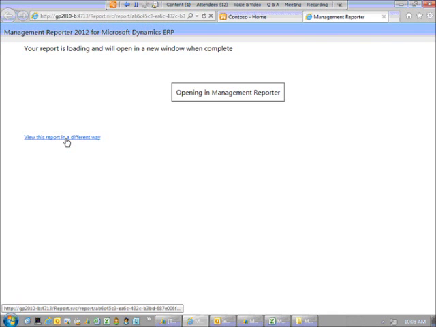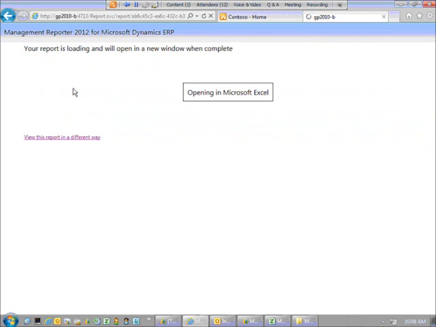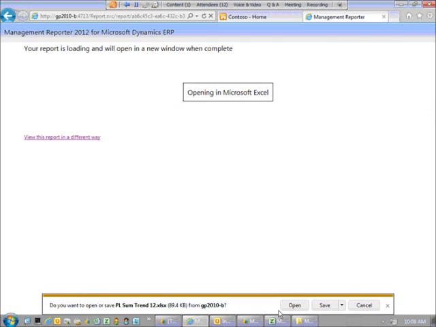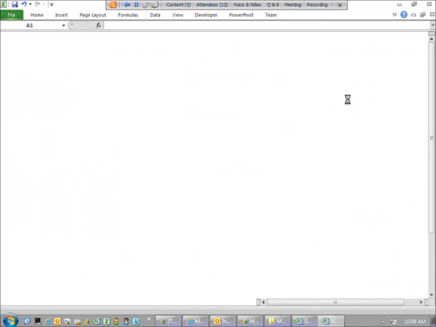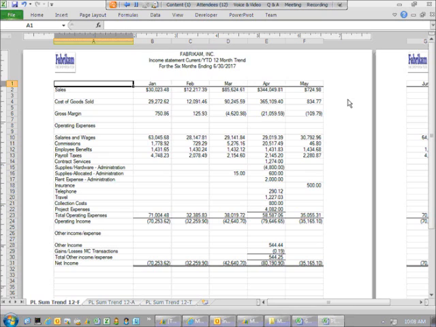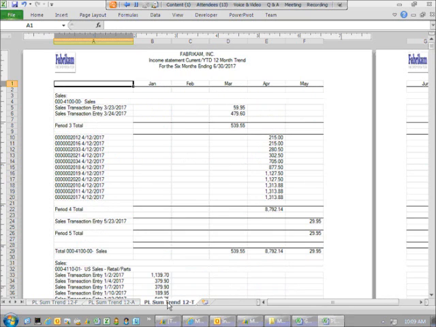If I'm a viewer of financial reports, I can also view them in Microsoft Excel. So I simply click on the option for Microsoft Excel. I click Open at the bottom. It's going to run a security scan. Once it's done doing that, then I simply click Open, and it brings up the report in Excel. And we see that because we've got drill down to accounts, we've got an additional tab for that. We've got drill down to detail. We've got a tab for that as well. So we've been able to drill down to Excel.